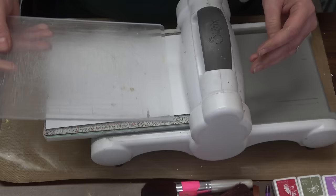So while that one sets, let's just ink it up, glue it up one more time. I'm not going to add any more glue. I got plenty happening. And we'll do it again. Well, that one's kind of getting tacky. So you can leave this glue on this paper for 20, 30 minutes, come back, and it's still going to hold whatever you put down in the way of a powder or a glitter or a mica. It's called a two-way glue.